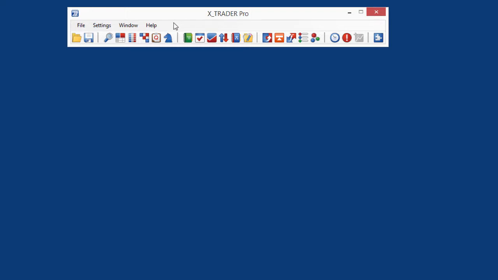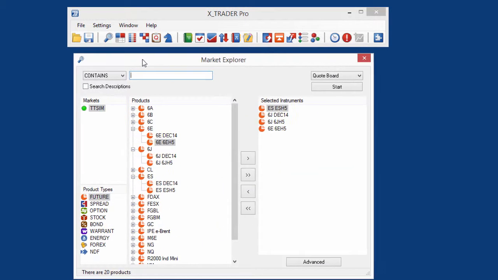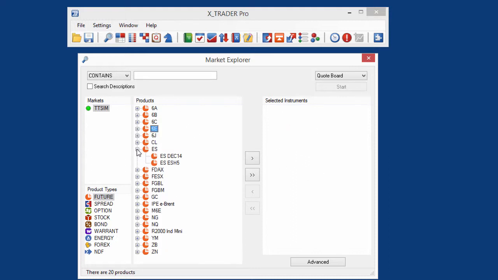So from the control panel, we're going to go ahead and select the Market Explorer, or this magnifying glass icon. And from here, we can actually take a look at different markets. So what we want to do here is choose the type of window that we want to create. In this case, it's going to be the quote board menu. And you can see I already have some selected instruments. This should show blank by default here. And you can choose any of these instruments here on the left-hand side. And you can see that you also have options here for choosing spreads and so forth.